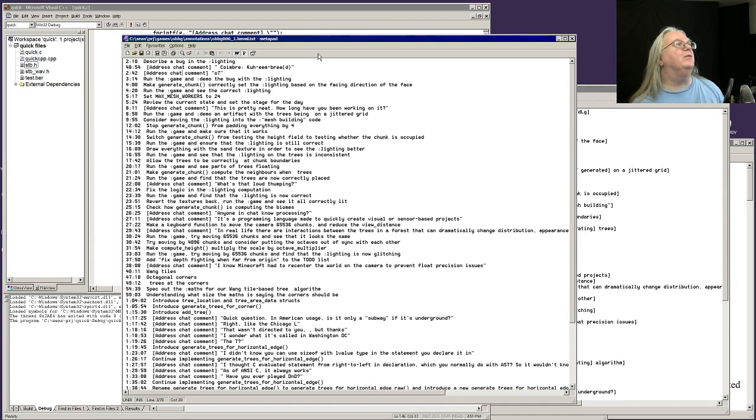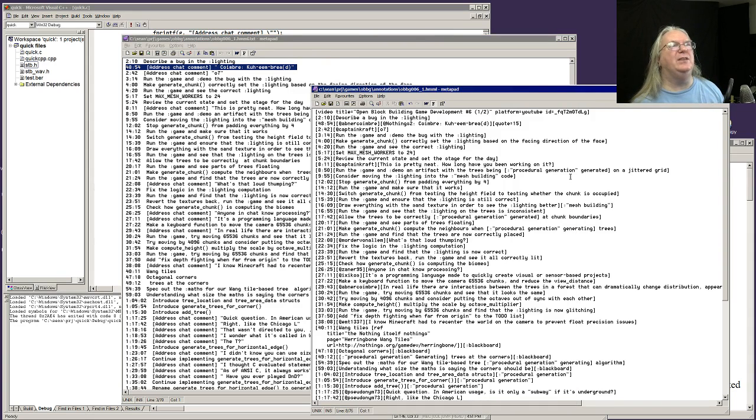Okay, so this is wrong because it's not addressing a chat comment. But the problem is I've already output all this stuff because I was trying to do this lazy thing without parsing. And you put the quote at the end instead of at the beginning, right? Like if it were this, well, then I wouldn't be able to tell it was a quote. Yeah. This is why you don't do things like this, but that's fine. It just means that the lazy approach that I'm doing right now isn't really viable. I need to buffer the output and then discard the whole thing.